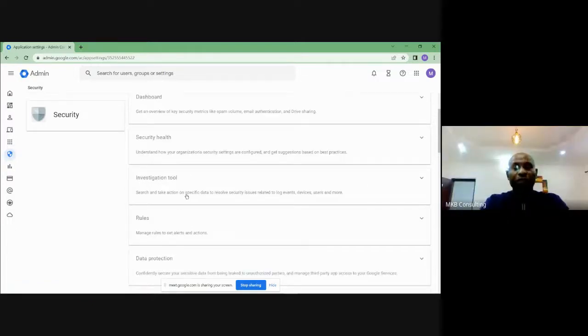Collins, apologies. Let me just spend 2 minutes again to make sure they understand this properly. I'm not going to waste too much time. What this is showing you is what is called the health check. Basically, it's for you to check the health of your environment and to be sure that the settings in your admin console have been set properly, the way Google recommends they should be set.